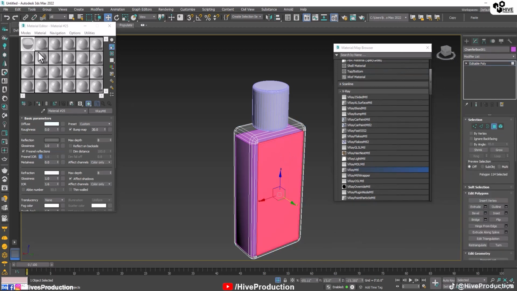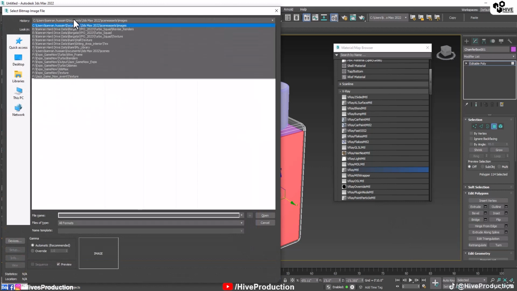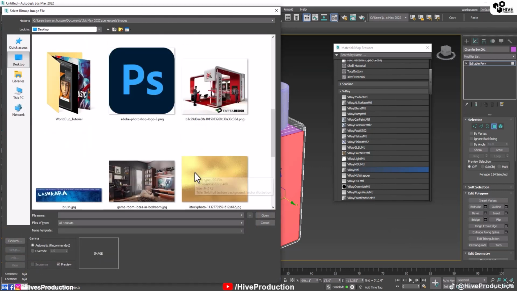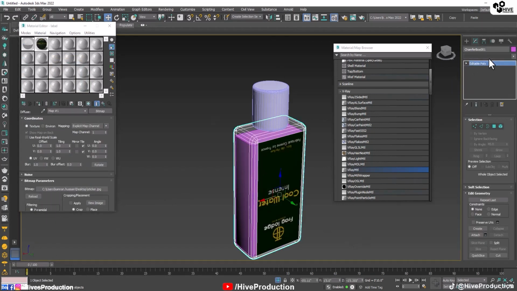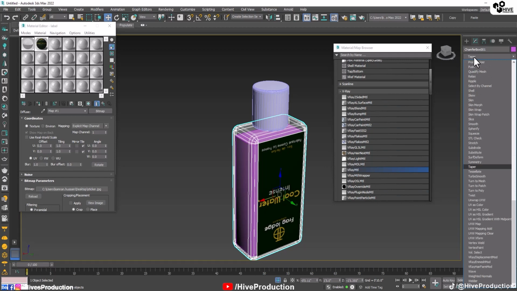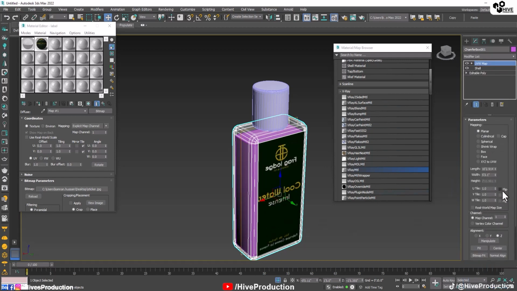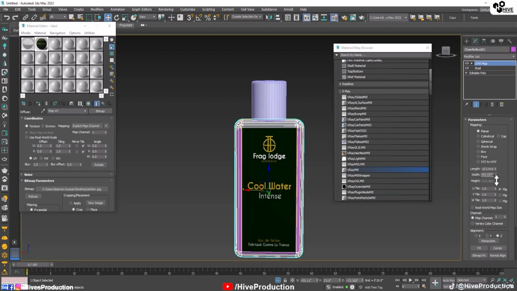So this is my glass, and the inside of it I'm going to convert into poly, take the polygon, select the polygons, and I'll call the main texture of the perfume, which was my label. So I'll call the label in the bitmap. Let's find my label. Here it is, the label. Fine, I need to apply the shell modifier first and then the UVW map modifier to adjust the texture. So I'm going to adjust the texture like this and adjust its sizing as well.